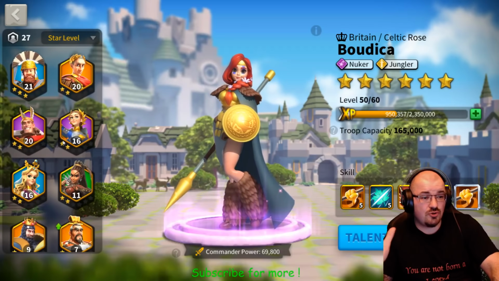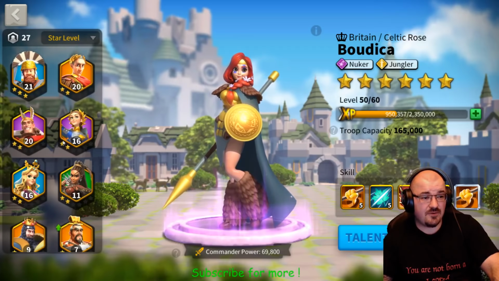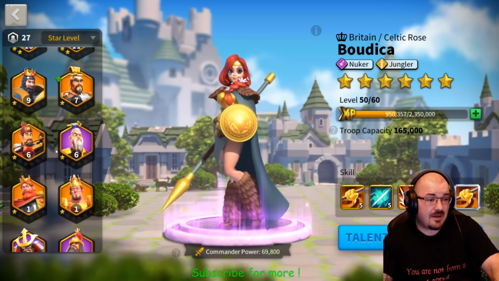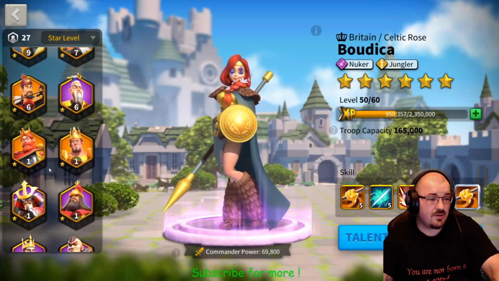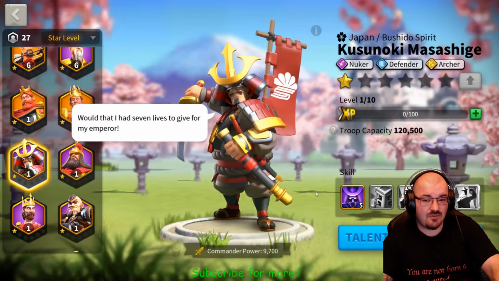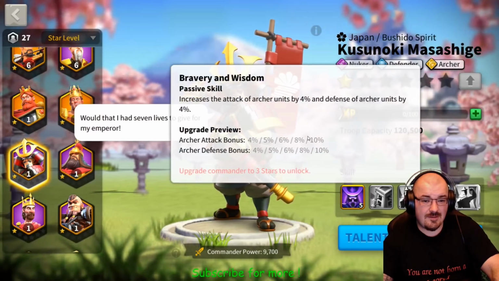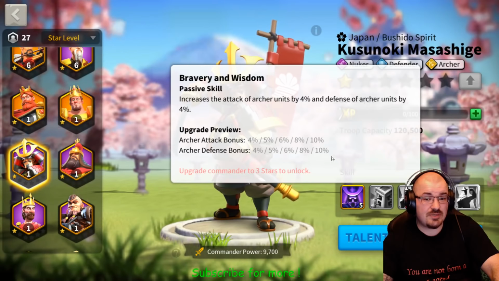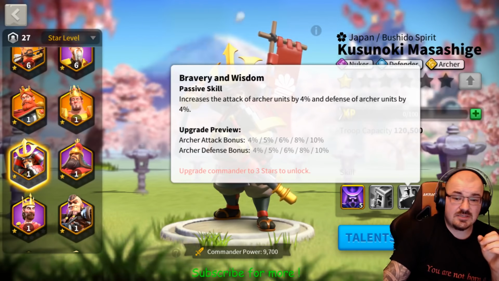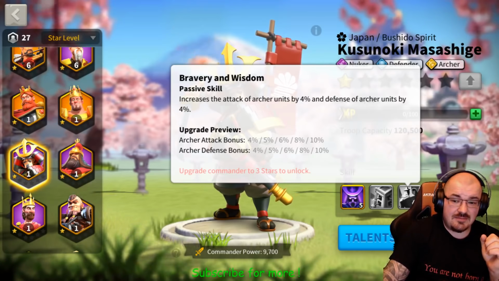Hermann could also go with Joan of Arc for free to play. Hermann could also work with Kusunoki. Let me have a look at Kusunoki. Increase the attack bonus and defense bonus. So there you go. There is another option for full archers if you want to use Hermann and Kusunoki.